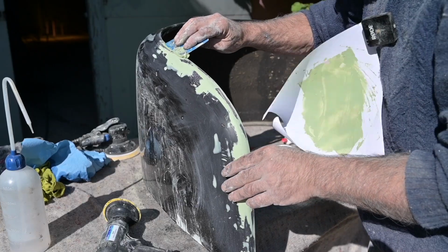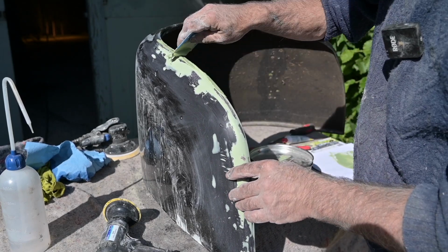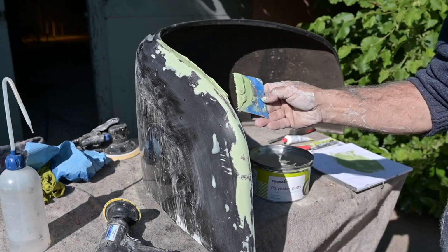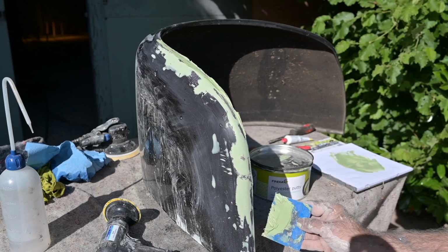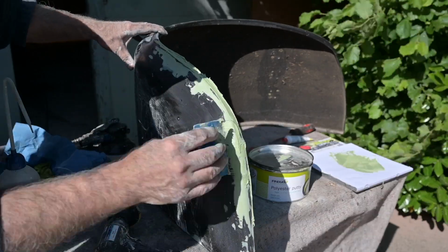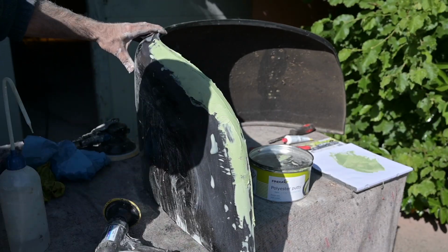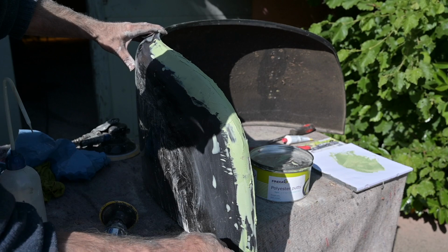I'm going to start at the top. And it's very windy today. And I'm not too much worried about it that it's not even yet. That will come. I'm not going to try to get the perfection out of it. I'd rather do it twice, sand, and do it again.